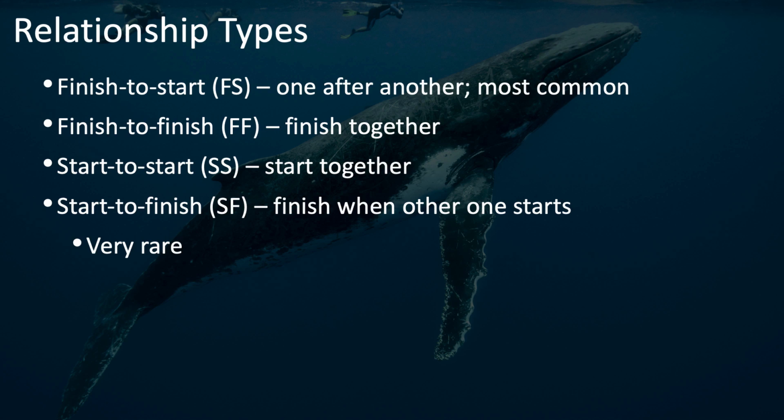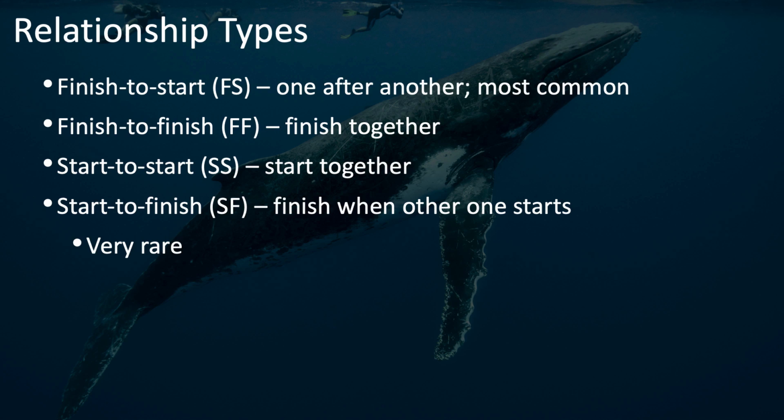An example of a start-to-start relationship is when you're creating an asphalt road, and you have the crew out there, and some of them are laying down the hot asphalt, and others are following quickly behind in packing and smoothing that asphalt, which has to be done soon after it's laid down while it's still hot. So this is an example of a relationship in which these activities are going on mostly in parallel, but the start of one is based on the start of another, just slightly behind it.